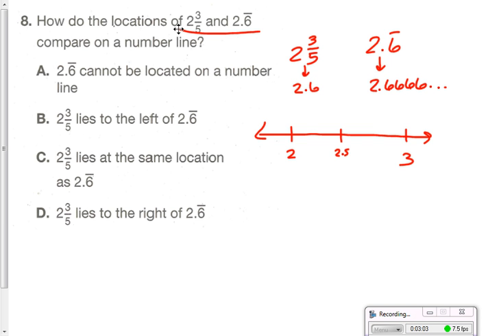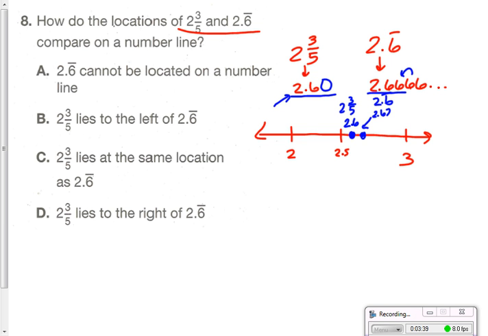So if you break it down as in money, you can always put a 0 here. So this is really looking like about $2.60. If I look at it this approach, and you round up, this is about $2.67. So $2.67 would be more than $2.60. So this is going to be our two plots here. Here's about 2.6, and here's about 2.67, and remember that is 2.6 repeating, and this is 2 and 3/5.